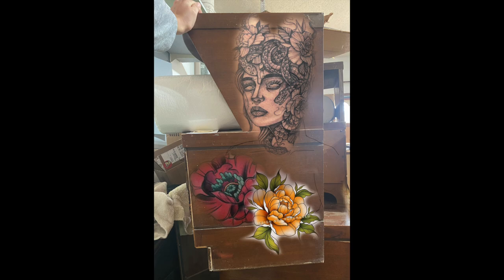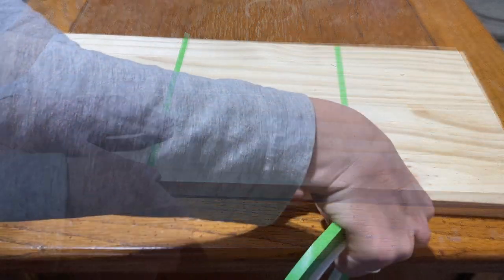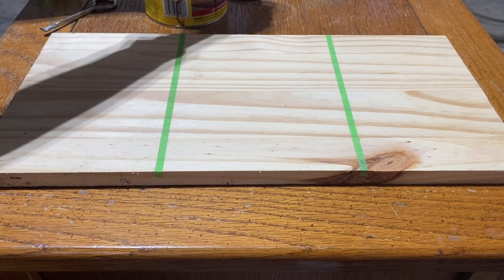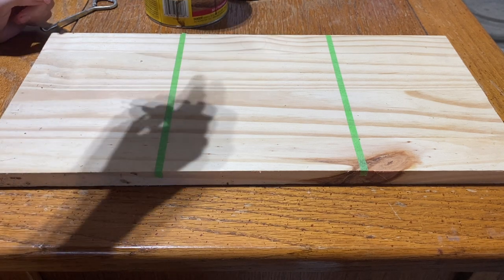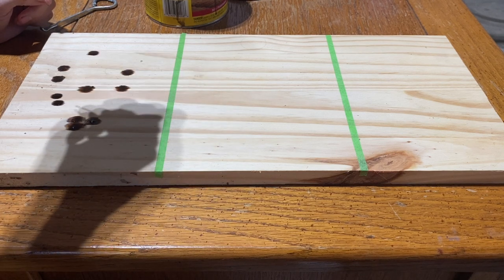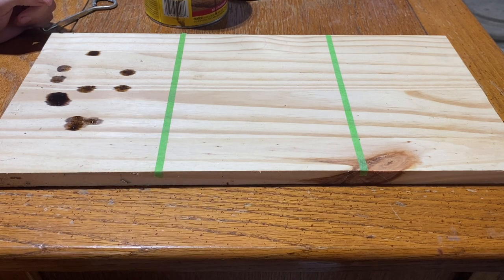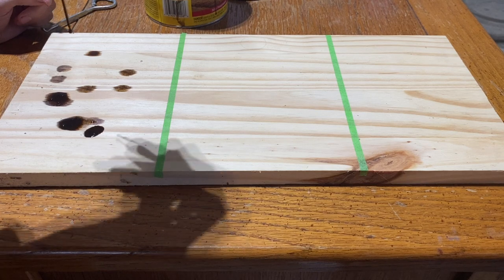For the stain and color of the piece, I decided to try something that I've never done before with the stain, and try to do a really cool, clouded, splotchy effect with the color. So I experimented here with some stain, and I used mineral spirits and water as well, just to see what kind of reactions I could get and see what kind of patterns I could make. However, I didn't like any of this.